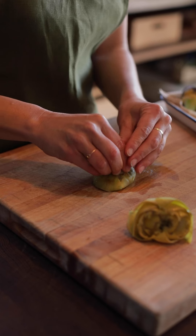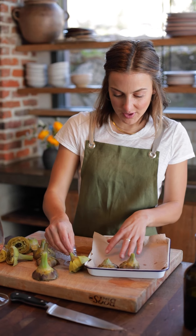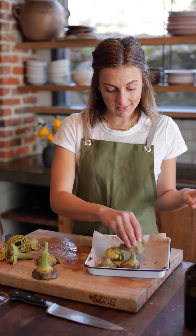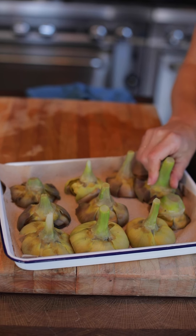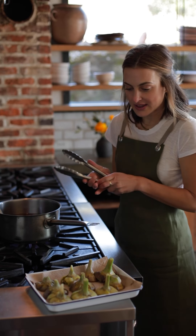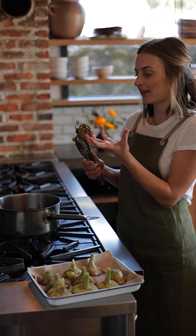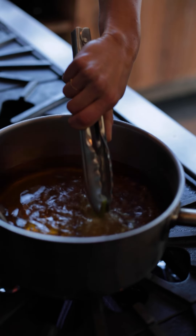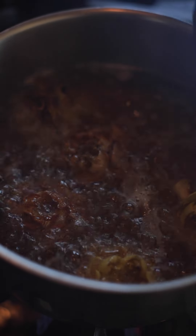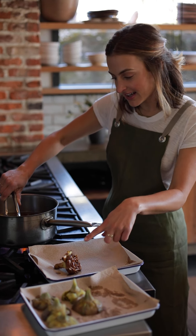We'll take them out and drain them. The Roman fried artichoke is a whole artichoke that's parboiled and fried — it opens up into this beautiful flower. With the cut side down, just press down on the stem part and let it open up. Now I'm going to put these artichokes on paper to dry because we're about to drop them into oil — we want to get them as dry as possible. I have a pot about two inches deep of frying oil and we'll put these in one at a time, pressing them down to the bottom of the pan to help the artichoke open up a bit more.